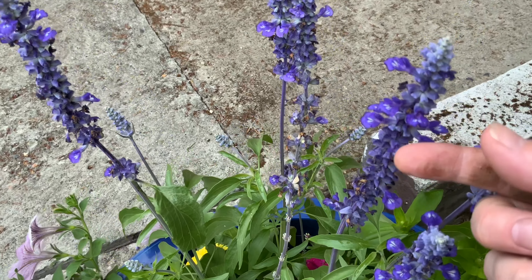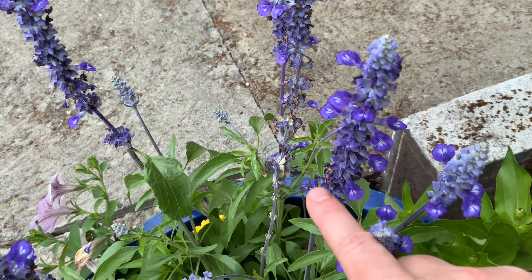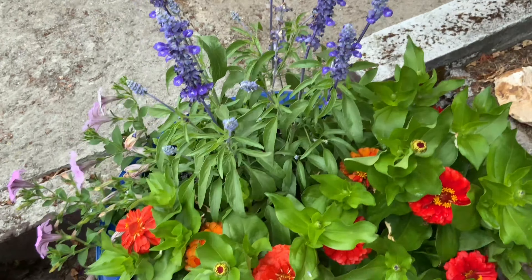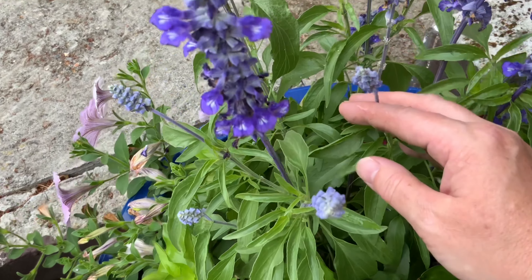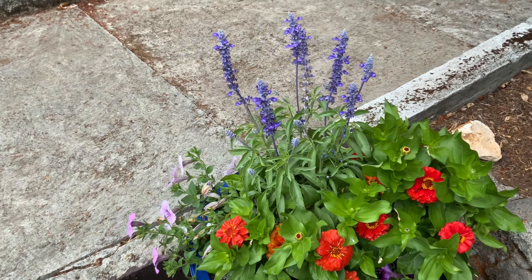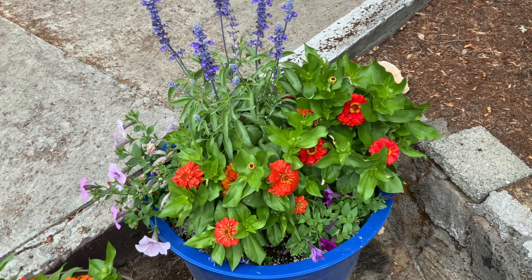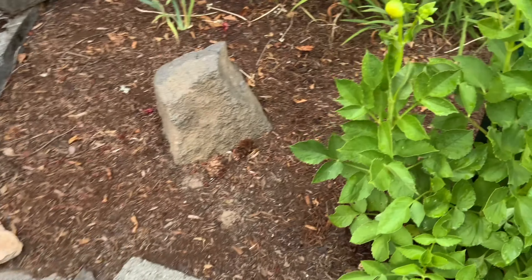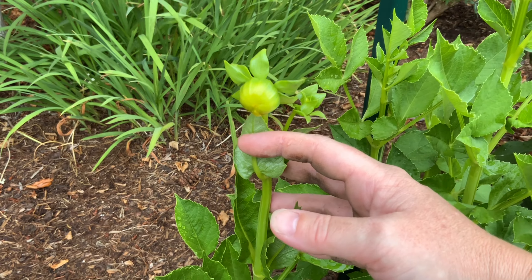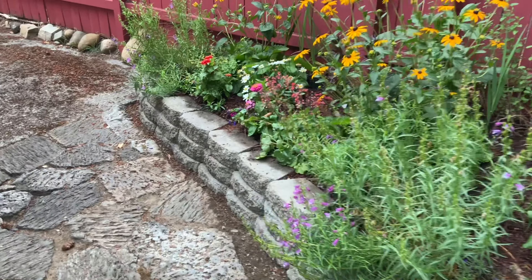The salvia is really cool because once the bloom is spent it still looks cool — it has this spike. You can come out and deadhead it, but I just leave it alone and let it do its thing because it will seed, and if it spreads all over the yard for the pollinators I'm happy about that. Then I have this beautiful yellow dahlia getting a bud — it's going to open up here pretty soon, I'm excited about that.